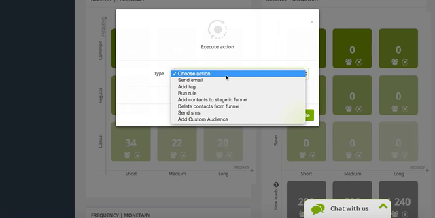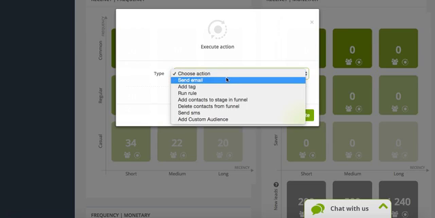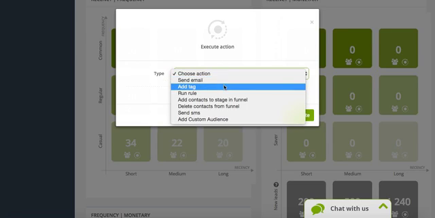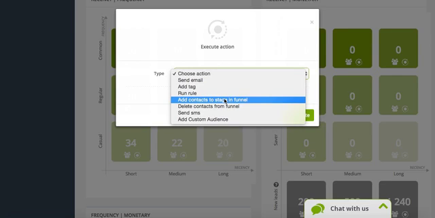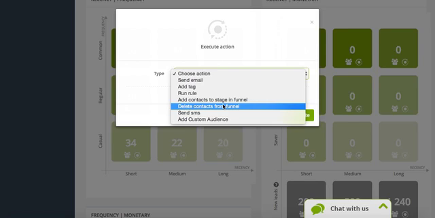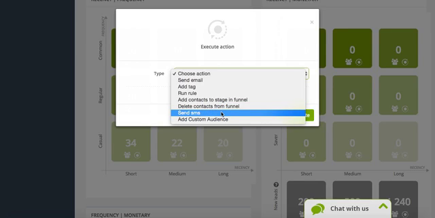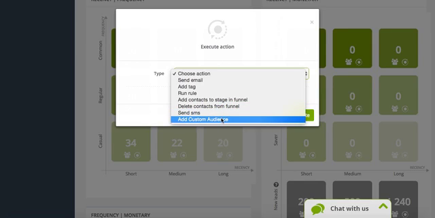We'll define the type of our action, so it's send email, add tag, run the rule, add contacts to this stage in the funnel or delete contacts from funnel, send SMS or add contacts to the custom audience group.